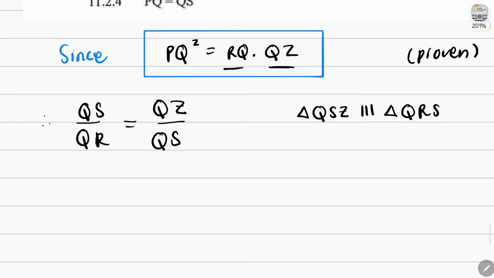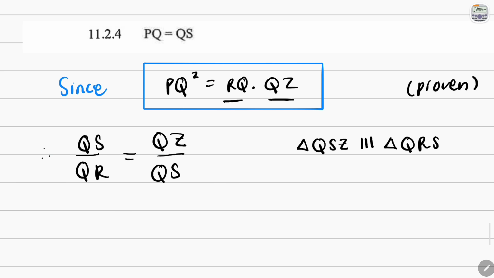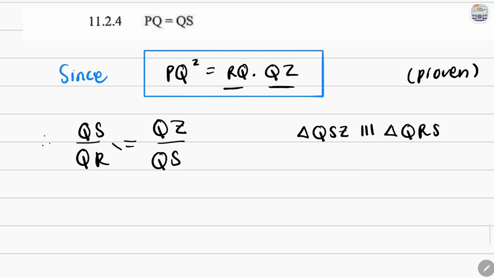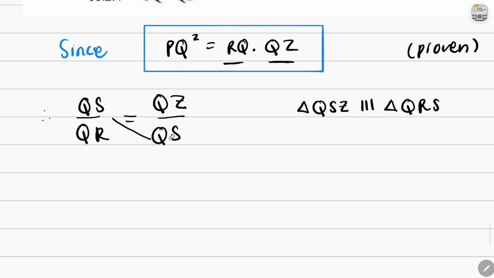Okay, so now let's form QS squared and see what it's equal to. To form QS squared, we would have to cross multiply. So multiply here, that is QS times QS, which is QS squared. And then multiply here. You see that we have the same thing. This is an RQ. I mean, you can call it RQ just to make it look the same.